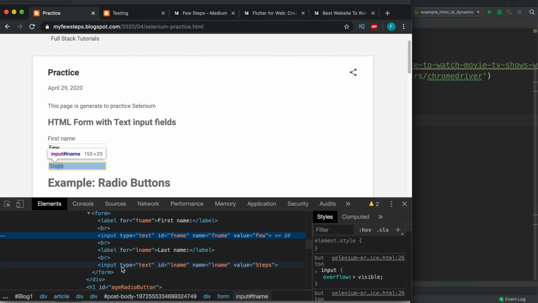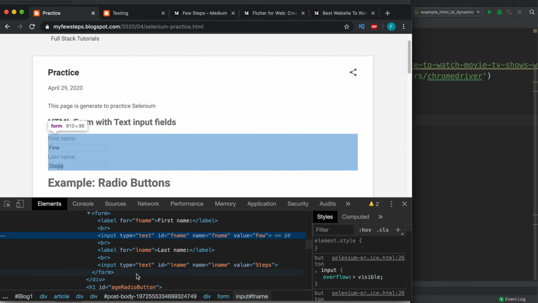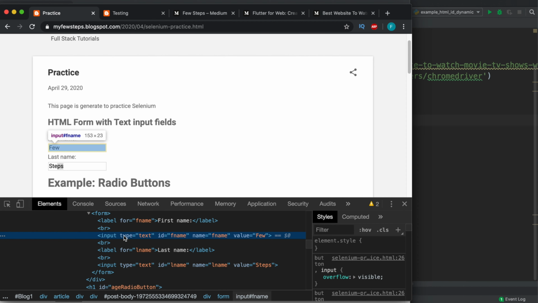Okay, and here also in this line there is type text. So the id is different but the type is the same in both cases. So if we try to inspect the element by this attribute like type text, this script will also fail. Okay, so remember one thing. When we work with Selenium and Python, we should be careful because we need to inspect the element uniquely so that it will not match multiple elements. In this case, if we use this attribute to inspect this page, we'll get multiple elements, right? At least two elements are there.